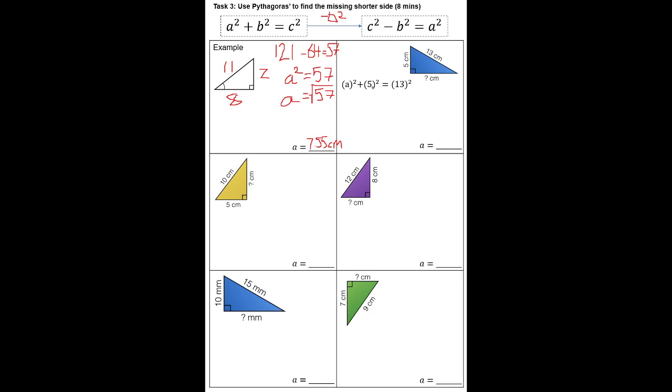Okay, so you can see here that I've given you kind of a clue as the starting point. You can probably ignore that. You're going to be doing 13 squared. Take away the one you know, and then square root. Remember, we do use the squares of each of these.